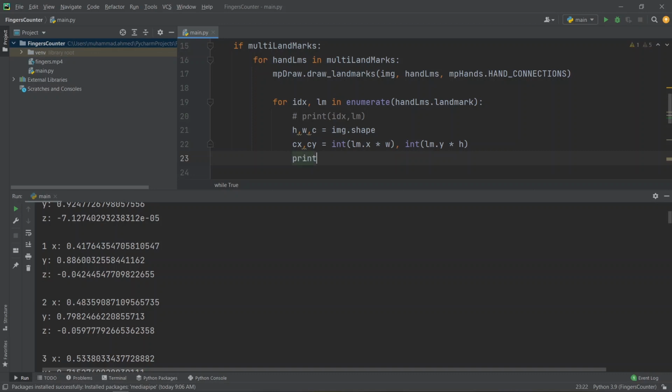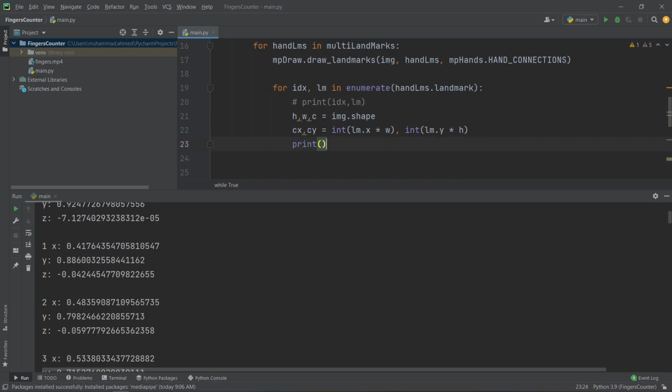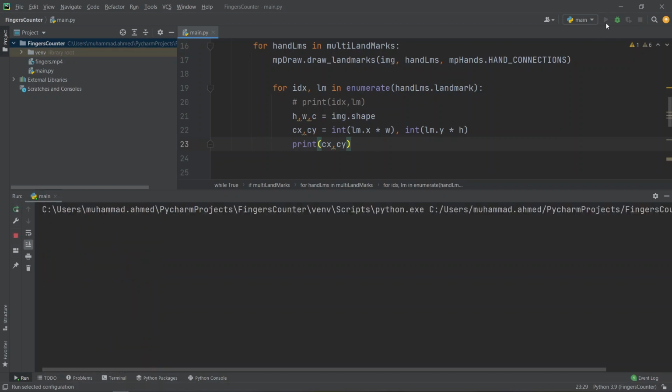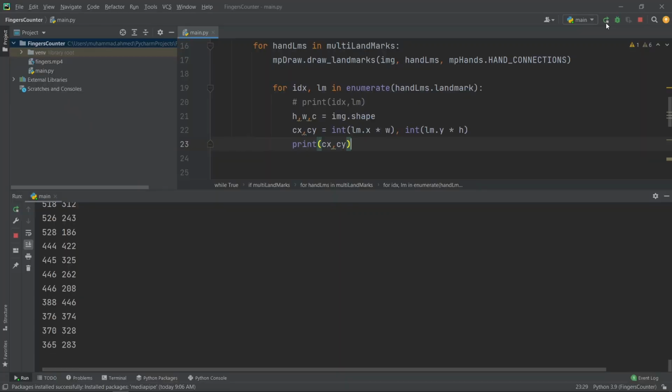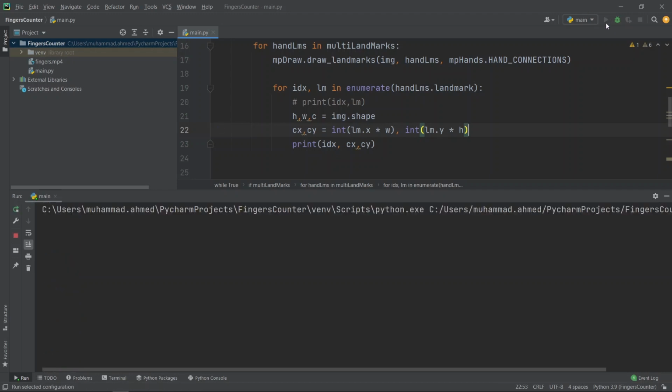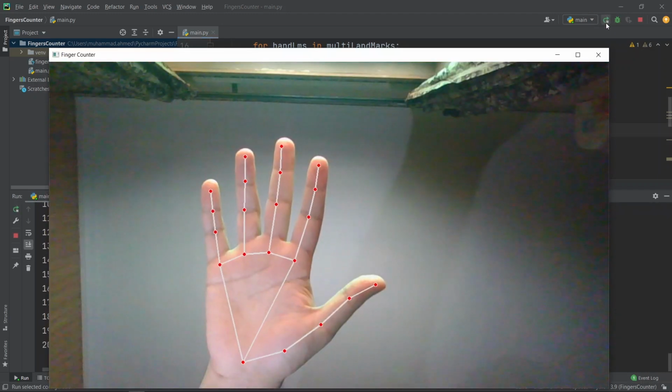Now if we just print it, you will notice that instead of getting points as these, we will start getting the pixels. So here now we are getting the pixels. The reason why I converted it into integer is just because I don't want to go for fractions and all that complexity. So it's nice if we just convert it into integer and cut ourselves a little slack.